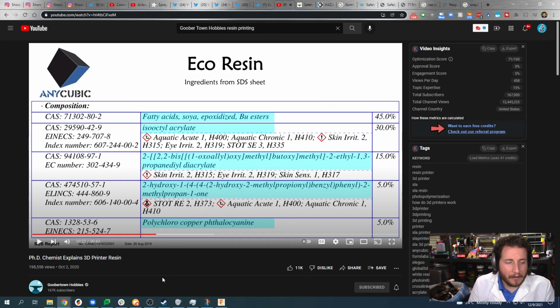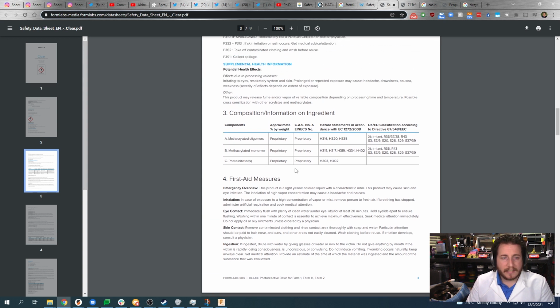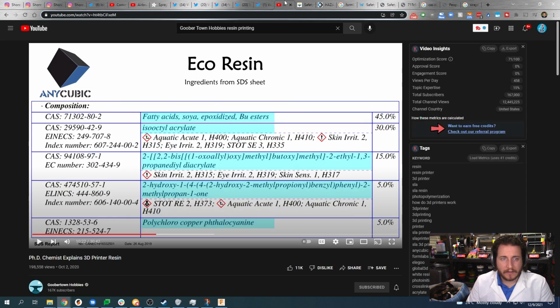Something I do want to point out in Goobertown Hobbies' video is that they went through and talked about the MSDSs of everything, talked about the main chemicals that are inside of resin, and were actually able to find an SDS from Anycubic that includes specific numbers or close to specific numbers. Normal SDSs, like this one from Formlabs, say everything is proprietary. So they just tell you that it's a methacrylated oligomer, a methacrylated monomer, and photoinitiators. But that's it. They tell you all about the dangers, but they don't tell you anything of what it is.